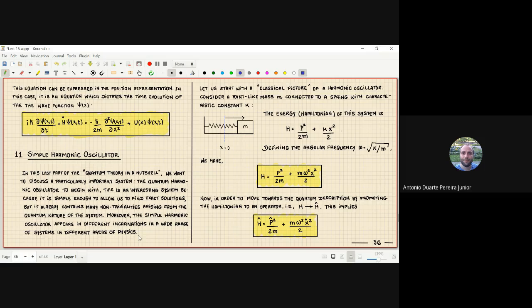And with that, I mean, if you understand everything that I said up to now, at least to a certain degree, I mean, of course, there are many things that you have to digest, then I think you can say that you have the fundamental tools to start doing quantum mechanics at the practical level.